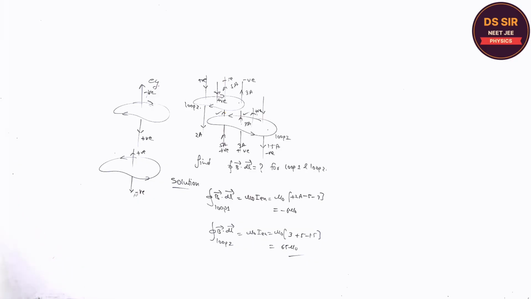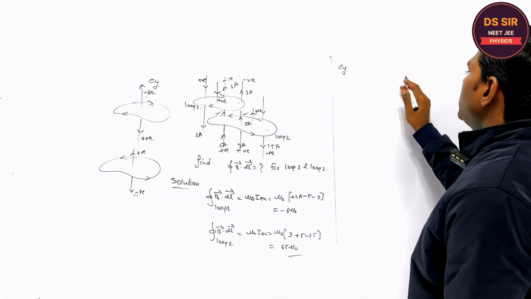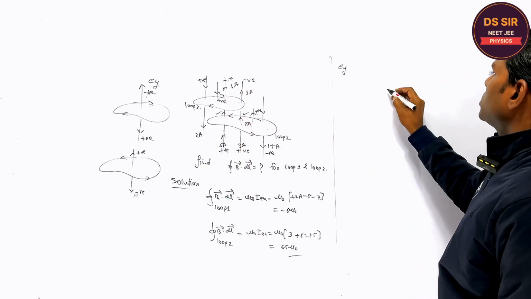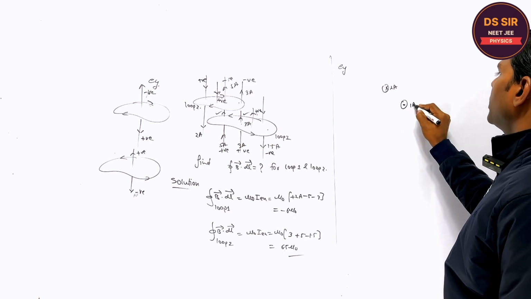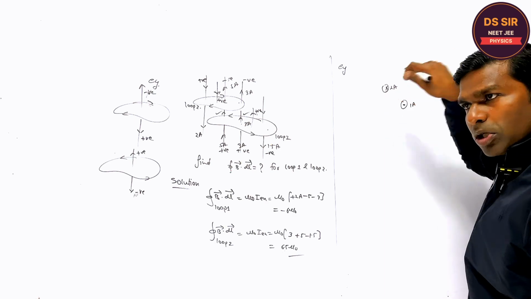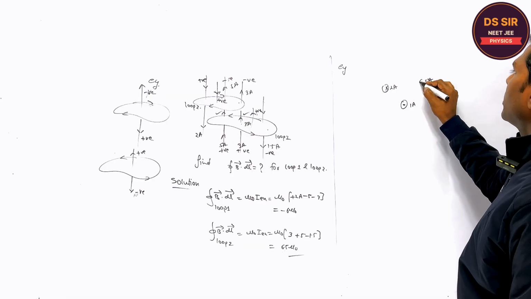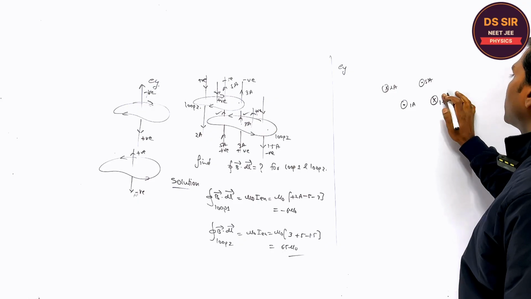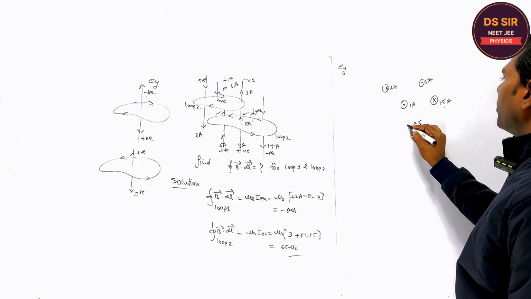Copy this. So let's see some other examples. For example, consider these are the side views of the wires. Suppose this is the 2 ampere going into the board. This is the 1 ampere coming out. Cross means into the board, dot means out of the board. This is the 5 ampere, this is 1.5 ampere, and this is 2.5 ampere.